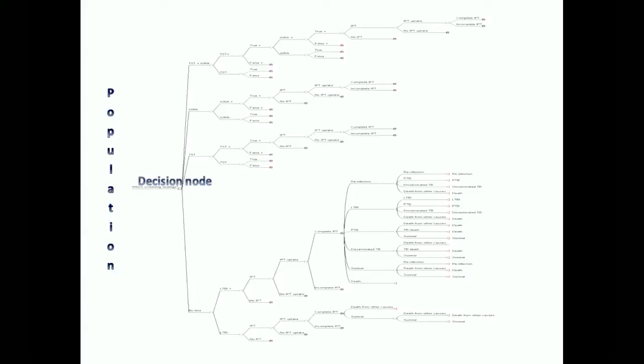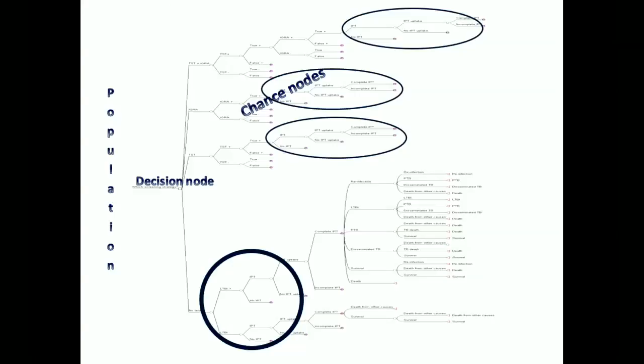Everybody goes through this initial decision node, and in our model, the decision node had to do with what the screening strategy would be. After you go down a different branch for screening strategy, if you have a testing strategy, you go through chance nodes about how that test performs. And then everybody goes on to these chance nodes that have to do with whether you get referred for IPT, you initiate, you take your IPT. And then at the far right, you enter this Markov model, which transitions children through these health states, so you can actually measure your outcome at the end.